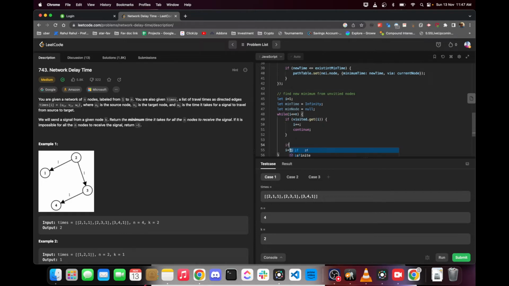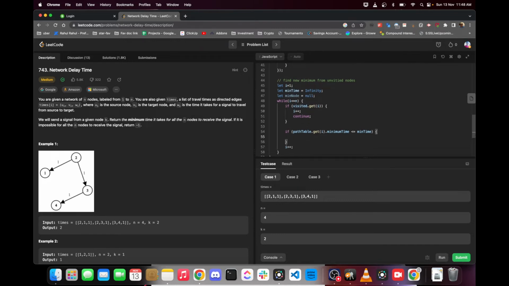Else, what we will do is, if path table dot get for that node, path table has minimum time, right? So if the minimum time is less than or equal to the min time, we will update min time, because we need to update our minimum, and we will update min node also.